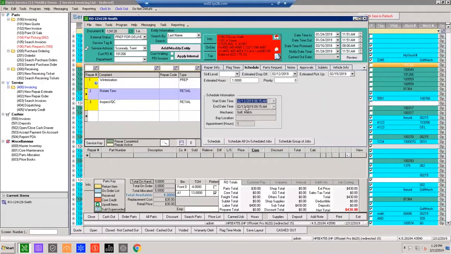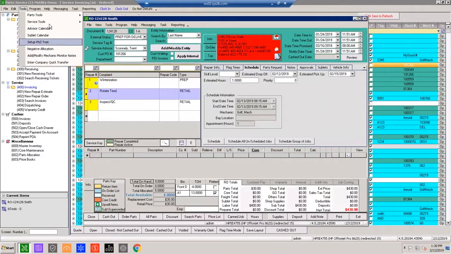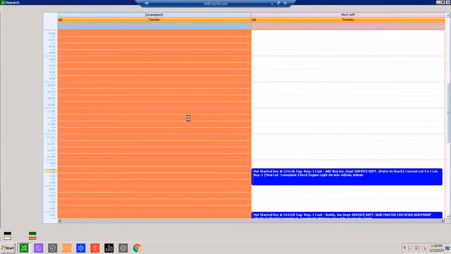And now we both have that information stamped into here. I can see the start date, the end date, who it's assigned to, if there's a bay location. The bay location can be assigned per mechanic in the employee information screen. I can also see how many hours we expect that to take, and if I click on job line 3, you can see this job's appointment is linked to job number 2. You must modify that job's appointment, and maybe we have to make changes or reschedule. So if you note, these start dates and end dates will reschedule if I go into the tools, the dispatching calendar, got mixed up there.